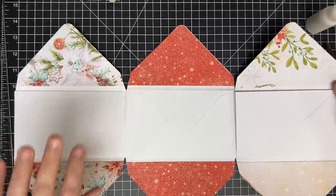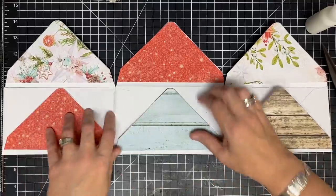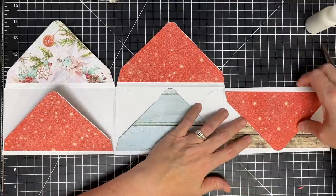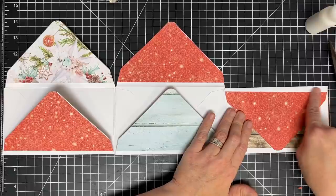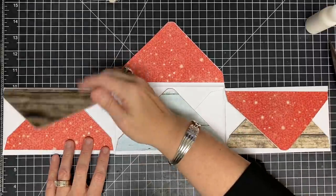I'm probably gonna leave that because I can ink that and get rid of it, but that is my flaps covered. I also noticed that some of my flaps, some of my lines are crooked. I'm not gonna worry about that because I'm gonna be decorating that. I can fix that. So, not too worried about all of that.